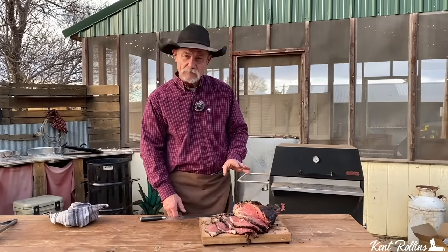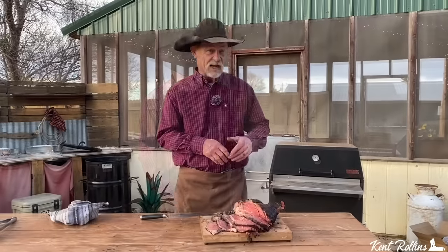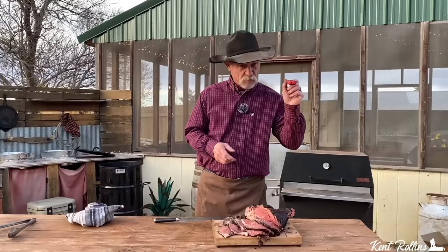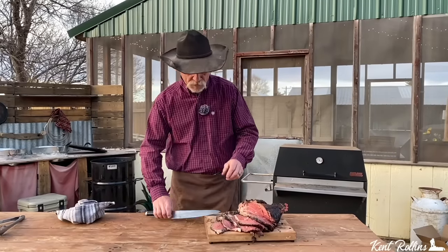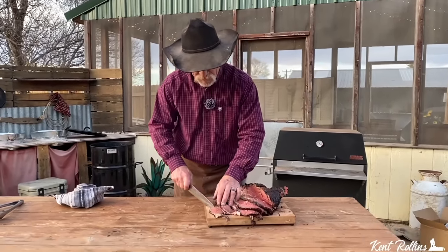That thing cut like butter — because guess what, there was some butter in there. Now at an hour and a half in, I came out and put some more apple wood on there and just a little more mesquite. A six-pound roast running about 250 to 260 degrees, and the thermometer says it's time to eat — took about three hours on the money. Get yourself a thermometer probe and keep checking it, and don't let that smoke quit rolling. I'm going to take this end cut right here — I do love an end cut.